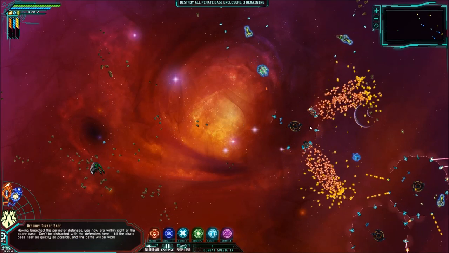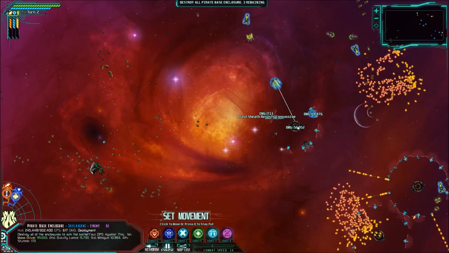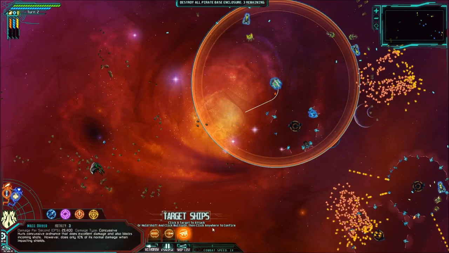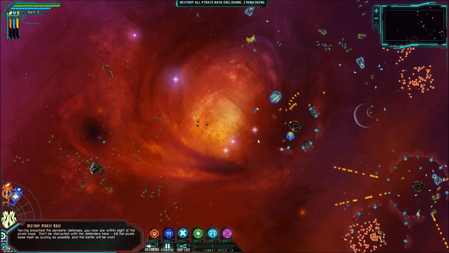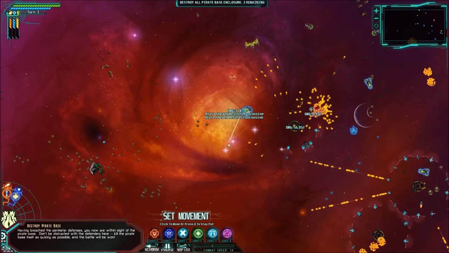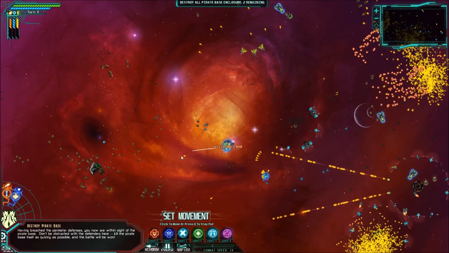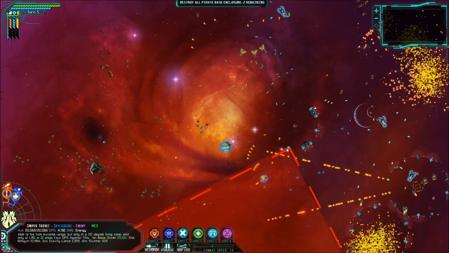Okay. Well, I'm just going to casually fly on over here. What is this? The Gravity Lance is second. The Mass Driver is actually first. All right, what I'm going to do is fire at selected ship, and I'm going to take out this. Then I'm going to fire at the pirate base and take that out. Then I'm going to take out that.